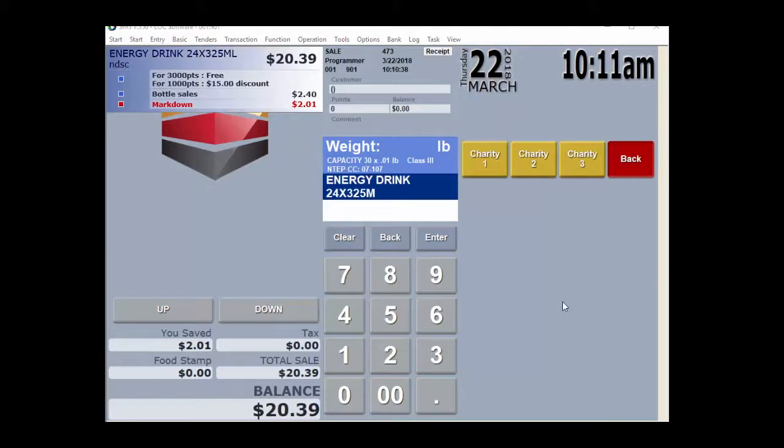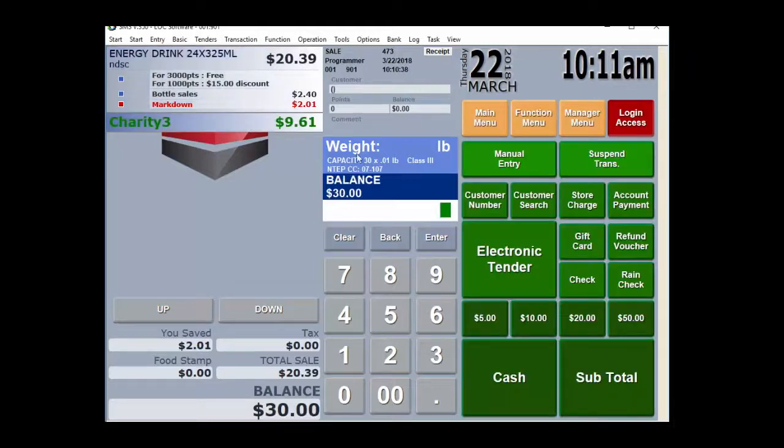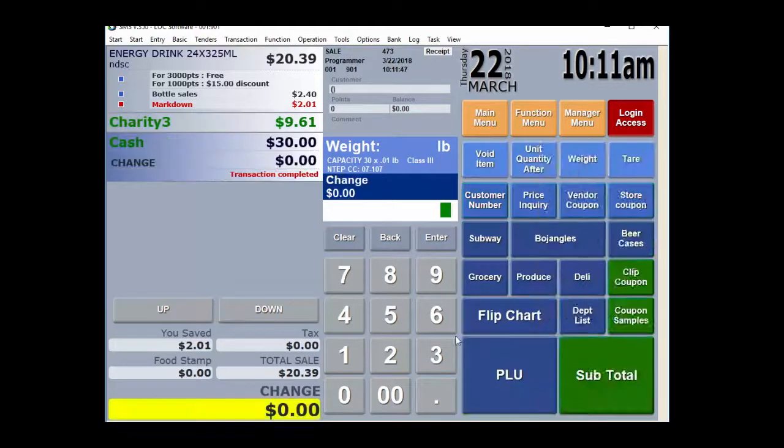Last transaction, I promise. Ring up the same item. This time we're going to select charity number 3, except in this instance, we're no longer rounding up pennies to the nearest dollar. Instead, for this particular charity, we're rounding up to the nearest $10. Let me show you what I mean. When I hit charity 3, you're going to see it's going to add $9.61 because it rounds up to the nearest 10. So within this functionality, you have the option to round up to the nearest next dollar, $5, $10, $20, whatever the heck amount that you want, but it's giving you some flexibility. And again, you can see we're in a separate totalizer here, charity number 3. I'm going to go ahead and cash this baby out as well.